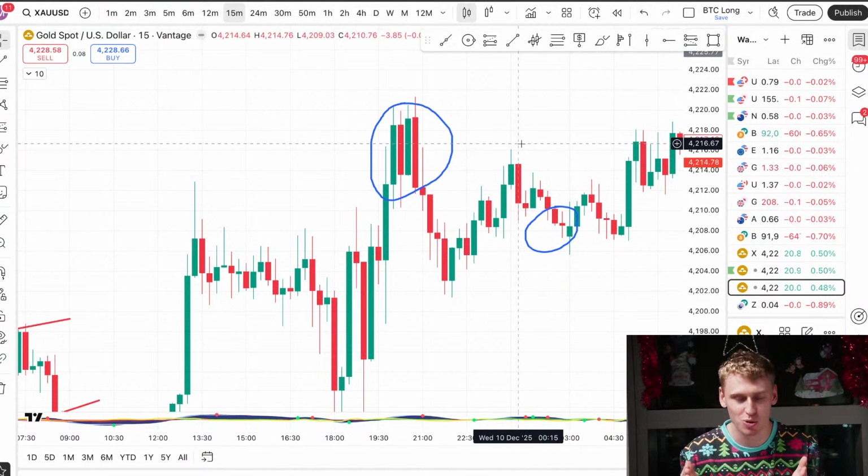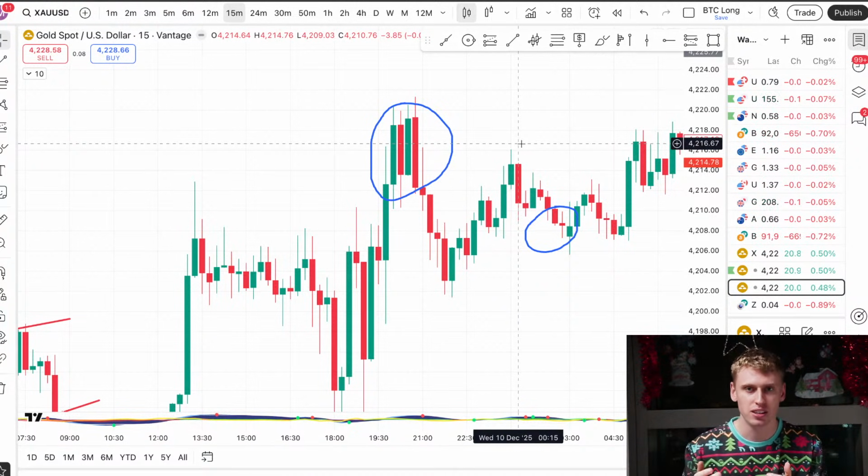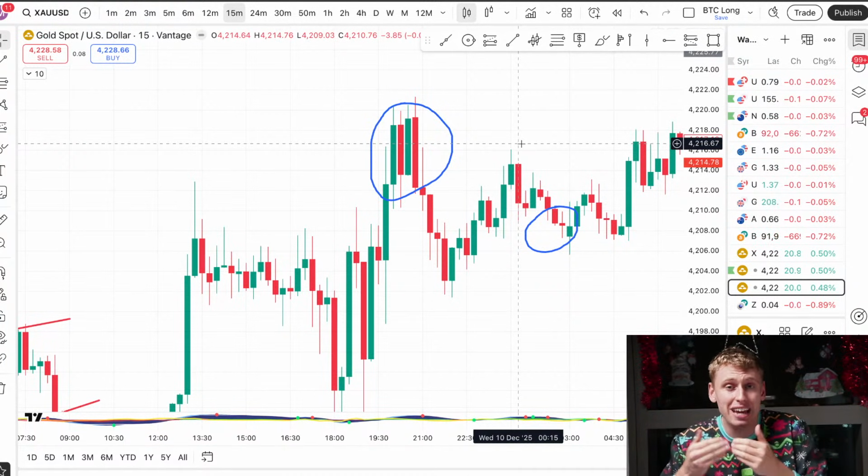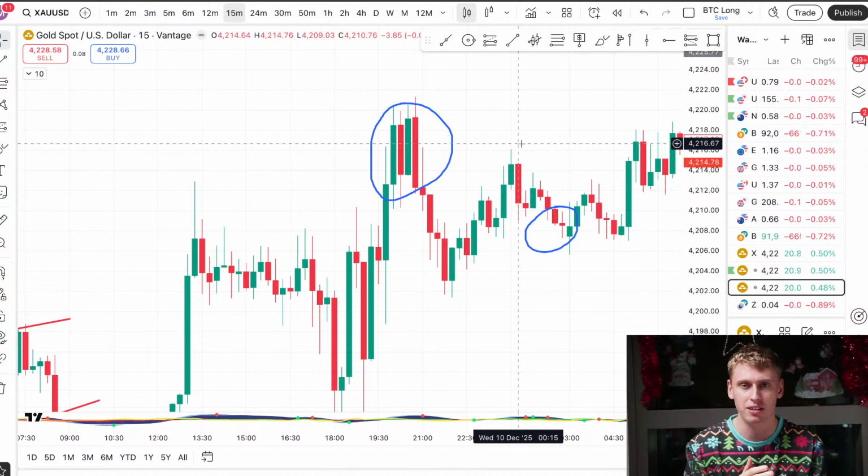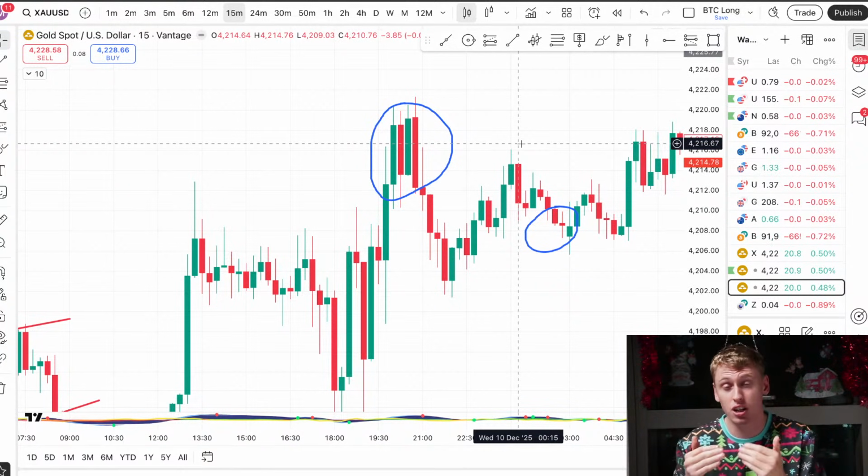You're not just going to eat your sandwich with bread. You're not just going to take a trade because one thing is lining up. You want the level, the bread. You want some confirmations from your indicator, slap the ham on. You want an extra level of confirmation through the candlestick patterns. You want all of these things to line up to build a really nice trade to then take and profit.